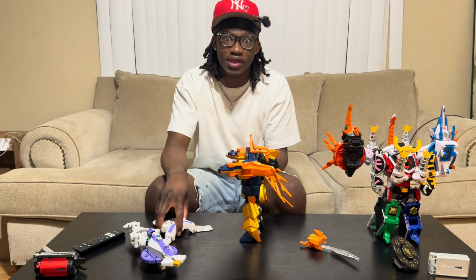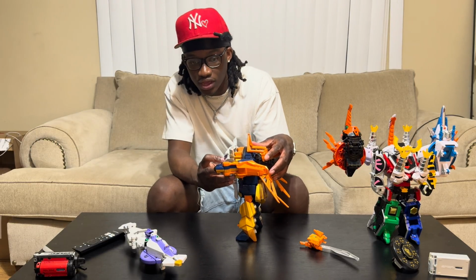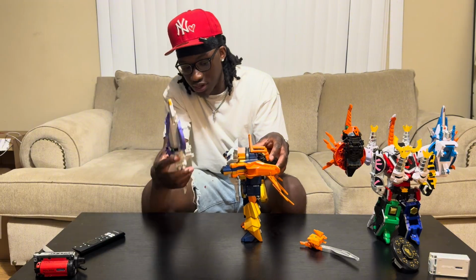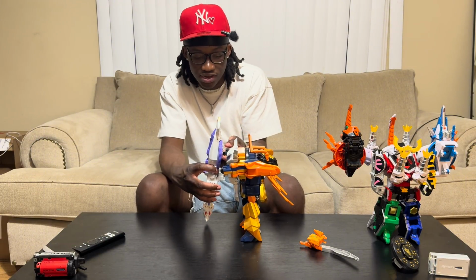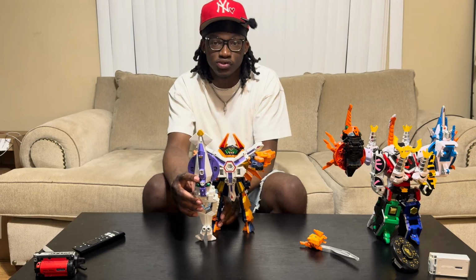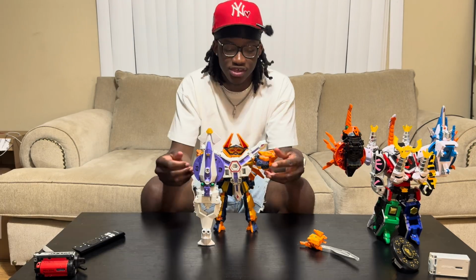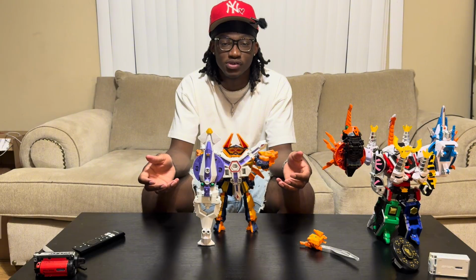Not like that. You take this, and then you shove it in his chest like this. Bam. And then you take this, and then you put it in his hand like this. And now you've got the Octopus Claw Megazord, whatever this is called. I don't remember. This right here is the Octopus Claw Megazord.